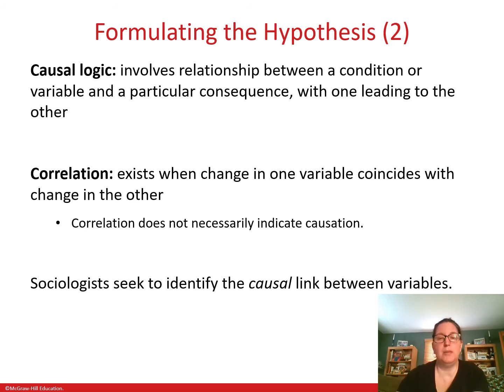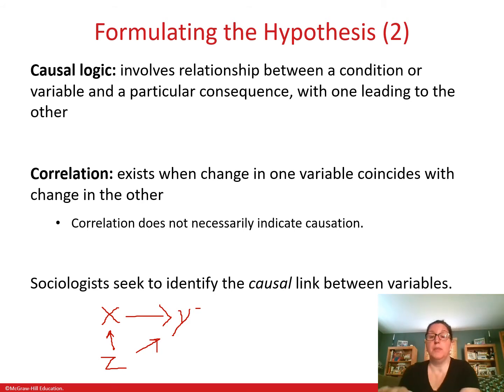So if we look at our letters again, X being the independent variable, Y being the dependent variable, well, what if it's some other variable? We want to control for these other variables. So that would be Z. And what is that? We want to hold that constant so that we can really show that the relationship between education and income is true if we hold all other things constant.